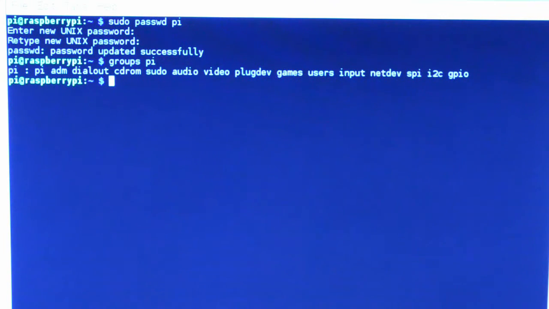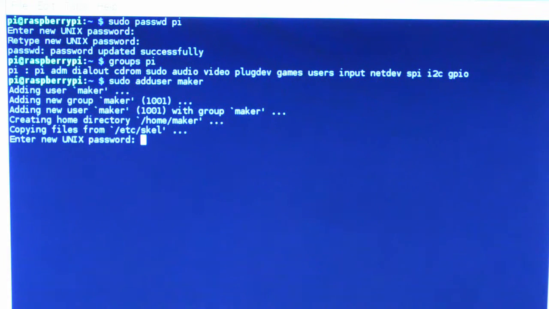So the next thing we're going to do is add a new user. Go ahead and choose, you can pause the video, a name that you want as your username, and then choose a password that you're going to use as well. So in my case, I'm going to call myself Maker. Okay, so you go sudo space adduser space, and then I'm going to create my user account as Maker, M-A-K-E-R, on my Raspberry Pi. Hit enter.